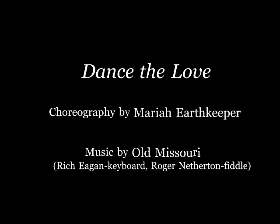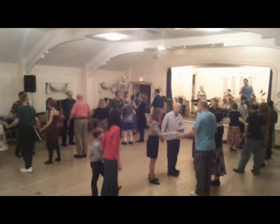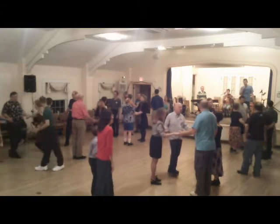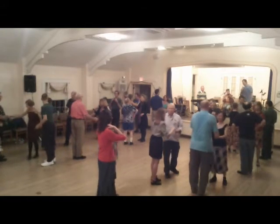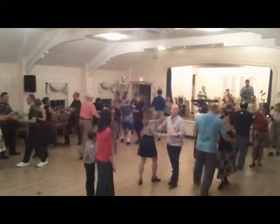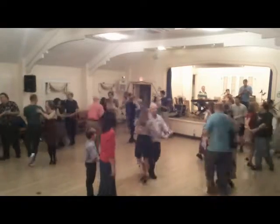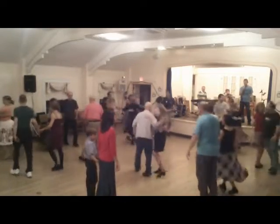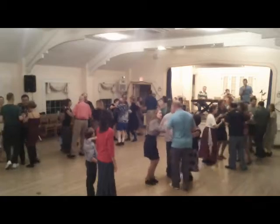This way. With the music once again, the partner balances and swings. Partner bounce, nice swing. Take hands in a ring, bounce and basket swing.